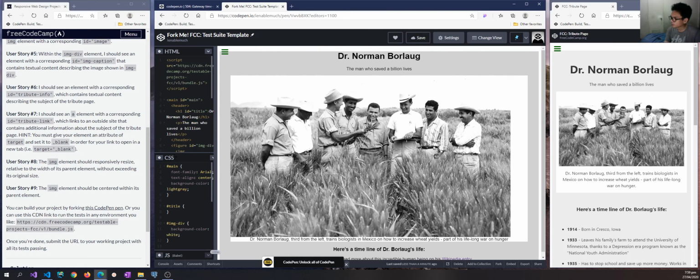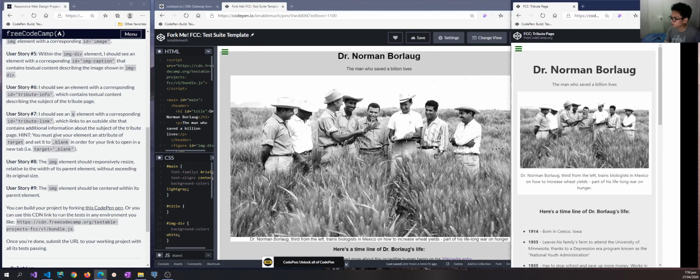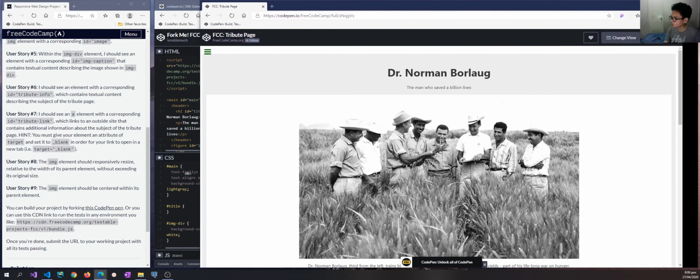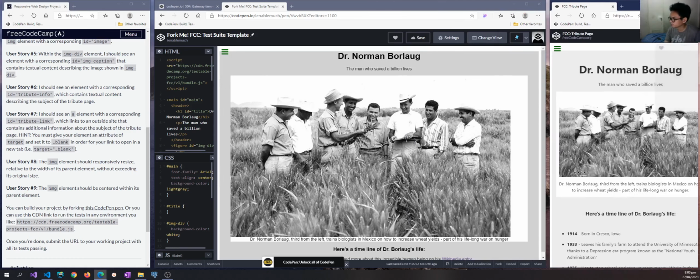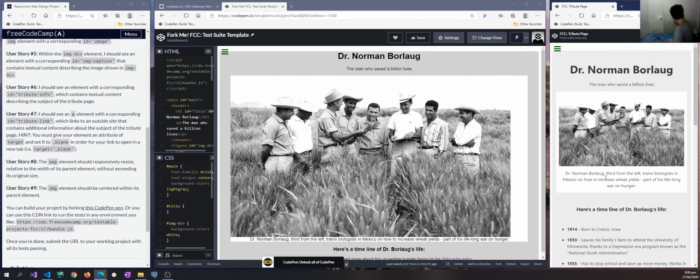You can see here it's not centered. Here it's always centered. Here it's always centered.